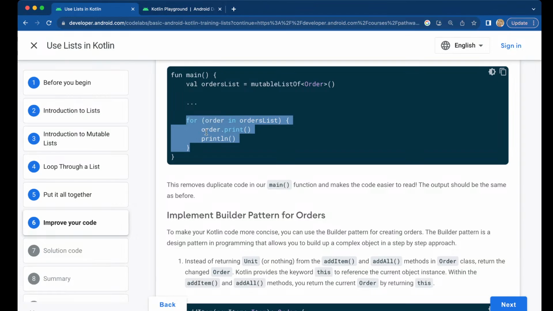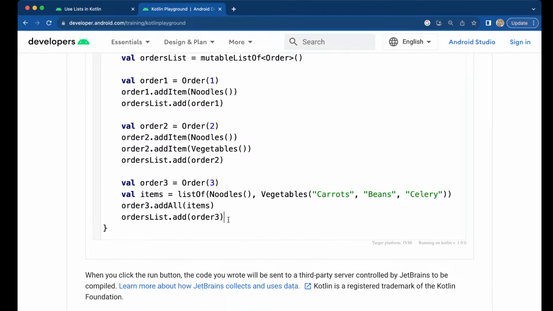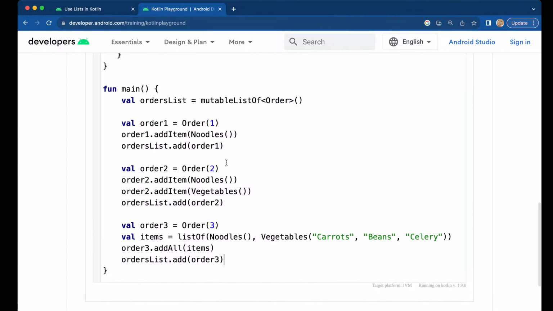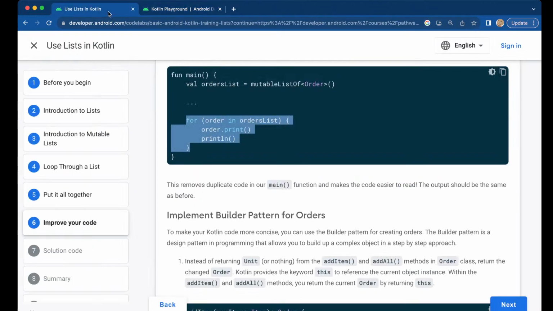So this is where we're going to handle our printing, down here. For order in order list, order.print, and then we're going to print the line there.